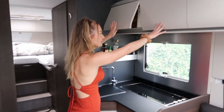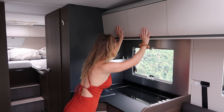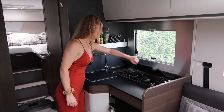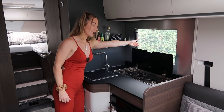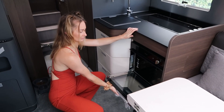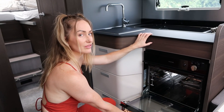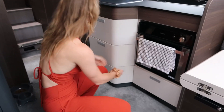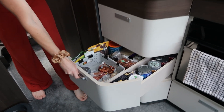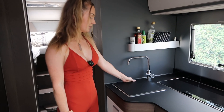Welcome to the kitchen! There's loads of storage covering all along up here. We've got a fly net window - very nice. We've got a cooker with three hobs running on gas, an oven and grill. We have to take the shelf out when we travel or it rattles. Lots of storage, and here's where most of our food is - cutlery and such. And we've got running fresh water and this is our little sink.